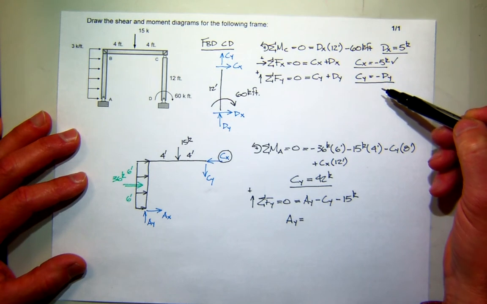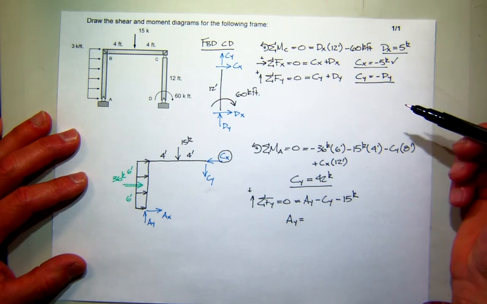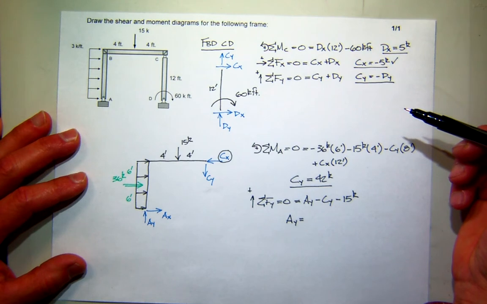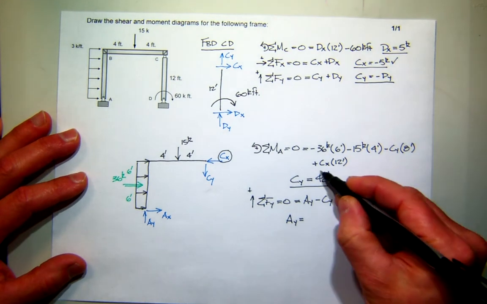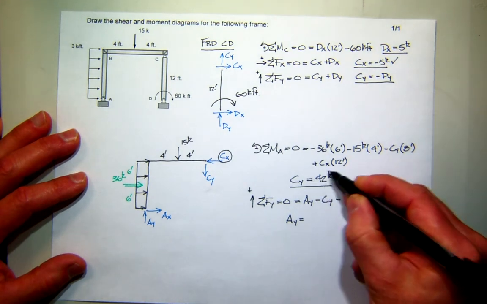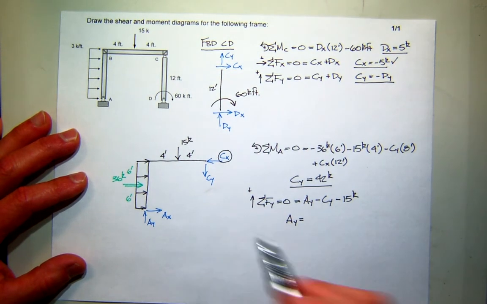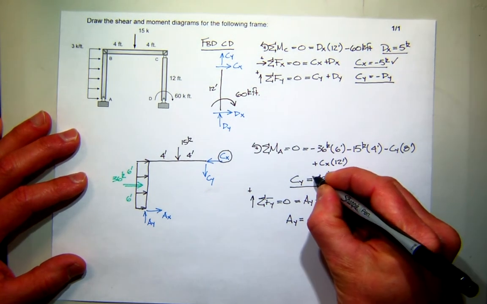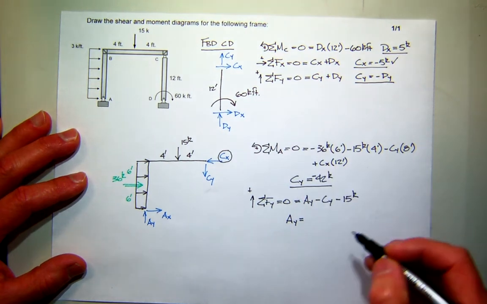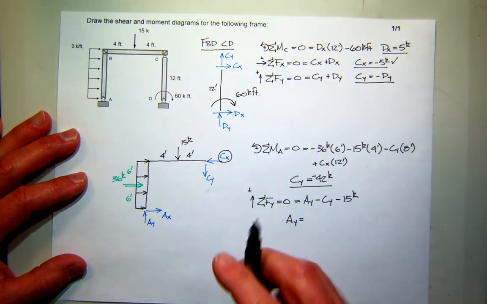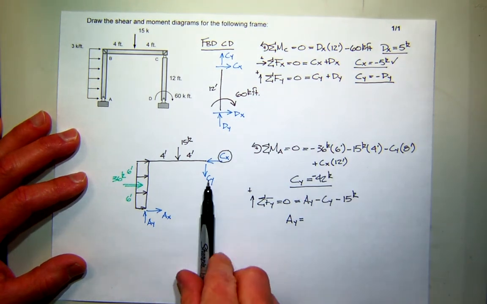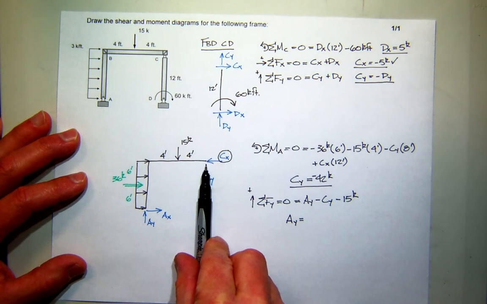Are you sure CY didn't come out to be negative? I get negative 27, negative 42. I don't like this being positive. That means down is correct. It's negative 42. Ah, I like that much better. So negative 42, yeah, but negative 42 divided by... That means, listen, hang on. That means this force is actually up, and that makes a lot more sense.